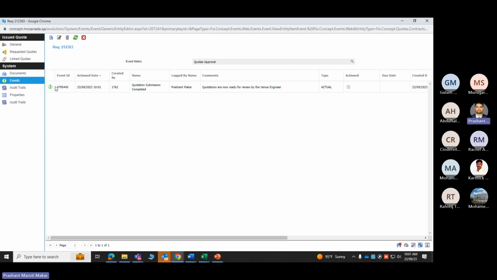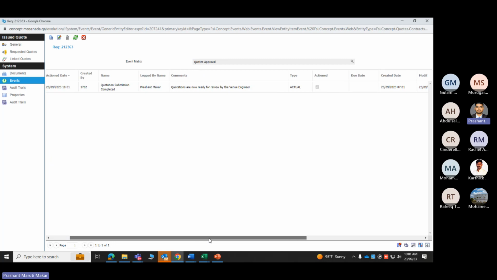Now, as I mentioned to you, right now there is a problem with the workflow. Once everything is okay, then the system will generate a new event with the final amount, and that means the quotation has been processed to approval stage.